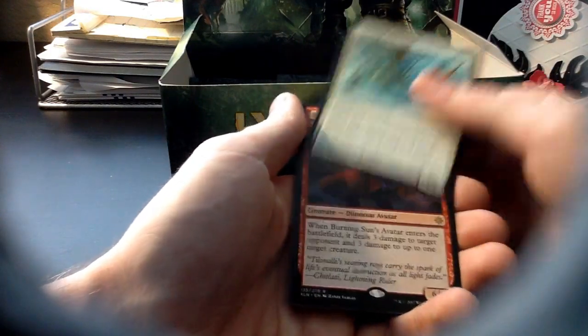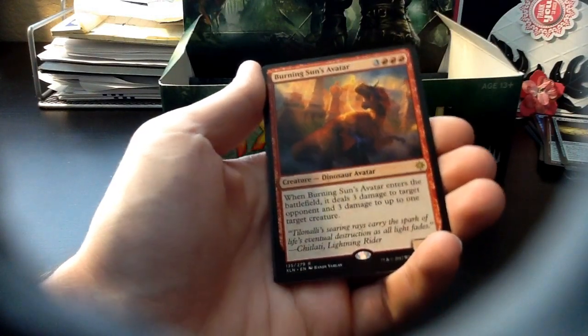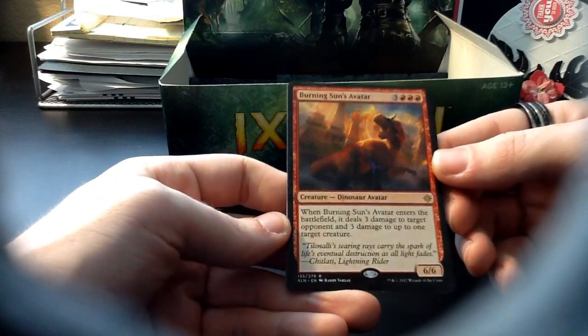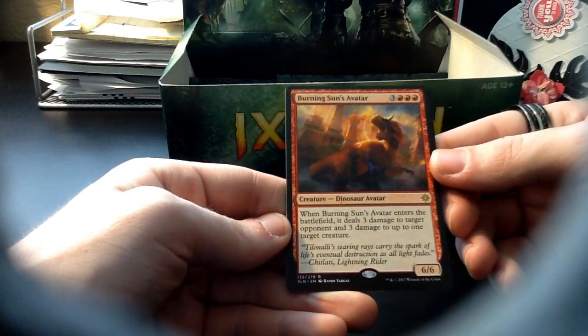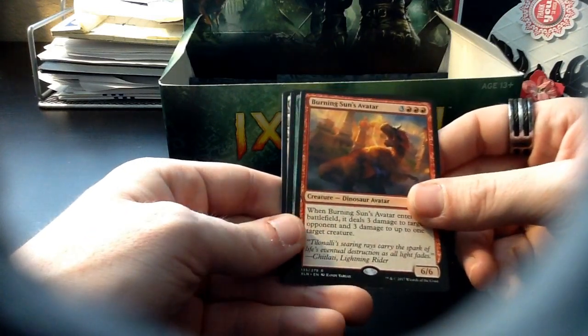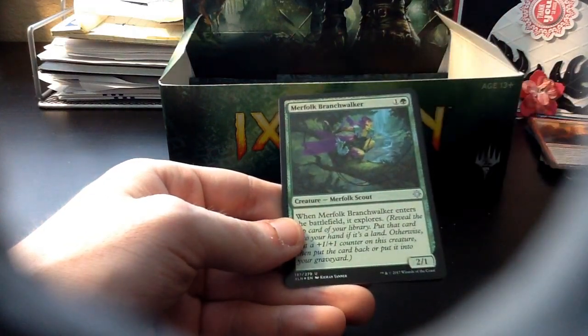And then our rare is Burning Sun's Avatar. Have we gone over this? I don't think we've gone over this guy yet. 3 red for a 6/6. When it enters the battlefield, deal 3 damage to target opponent and 3 damage to up to 1 target creature. And it's a fun card. He's like, I'm gonna burn your stuff, and you're gonna die. And then we've got a foil, Merfolk Branchwalker.